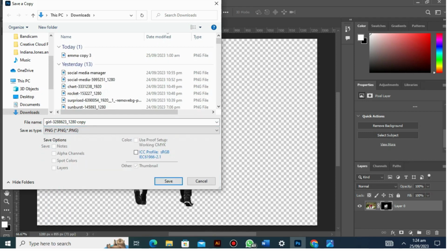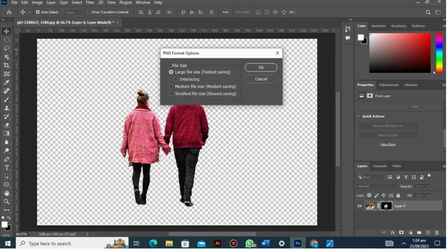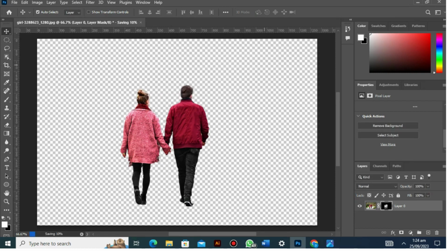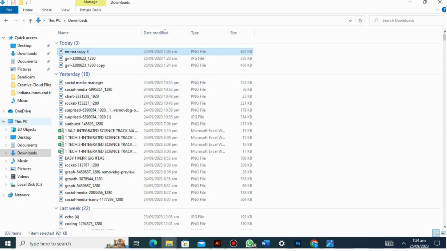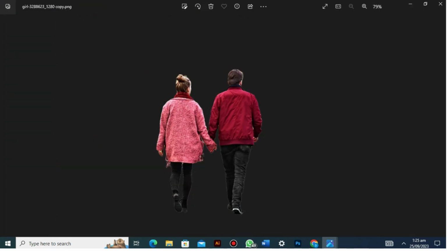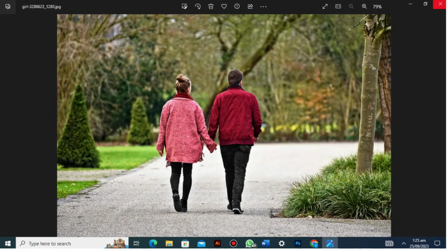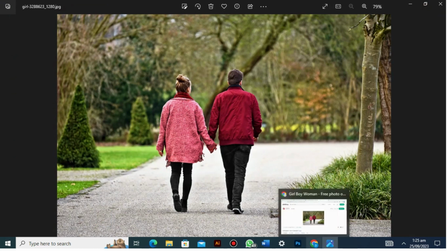So I will save mine in PNG. Yes. So I'll click on save to save my picture with no background. I'll click OK. Yes. So this is what they are charging that huge sum of money for. You can see that it's very easy. So let's see the final work. Yes. Before, after. So this is what they are charging that huge sum of money for. And you can do it. It's very simple. So you go to Fiverr and then you submit this and then you take your money. It's very simple.